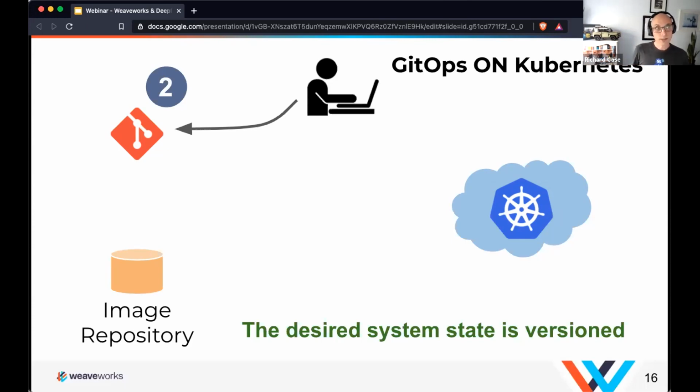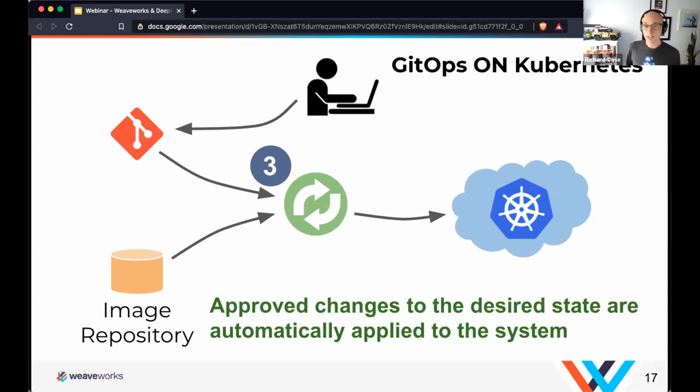And that has an added benefit: if there is an issue and you know what has been changed, you can roll back by simply doing a git revert. Or if the policy says you've got to fix forward, then you can just see what the change is and revert that change with another commit. So we have our desired state versioned in Git.